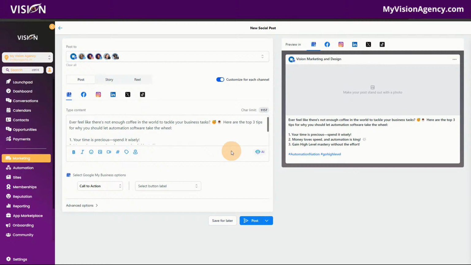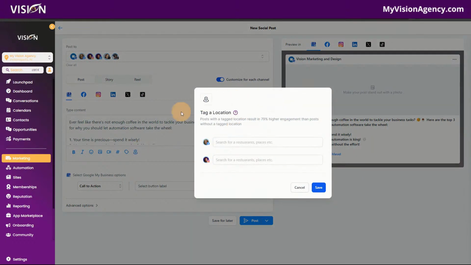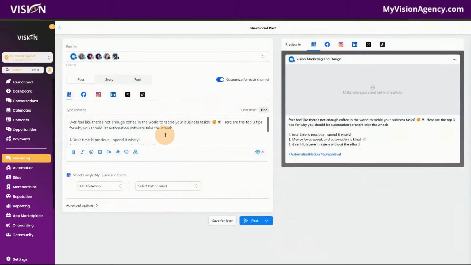Okay. So now we have our post here. And of course, if we want to edit this post in any way, we can make some text bold, italicized. We could add emojis, images, videos, hashtags here. We could add tags here. And then we could also use the location, which is super great if you're a local business or you're an agency scheduling this content for local businesses, because when you're posting on social media, especially Facebook and Instagram, it's great to tag the location because it will actually show up in like local searches in that way.